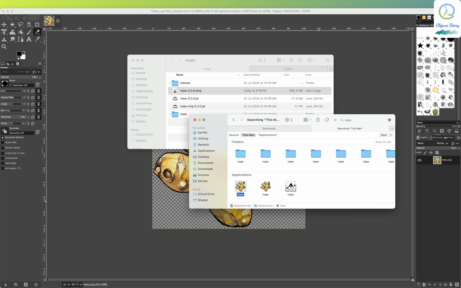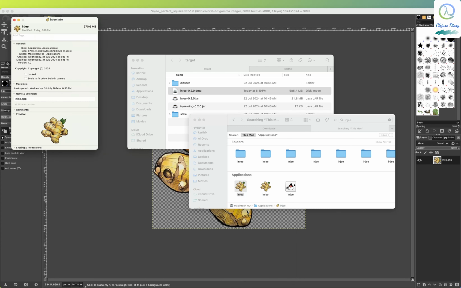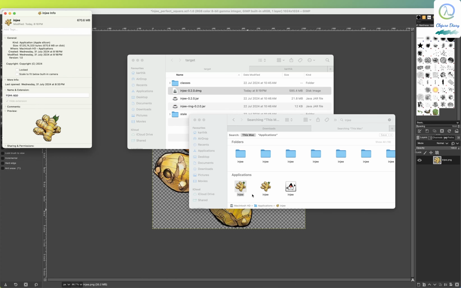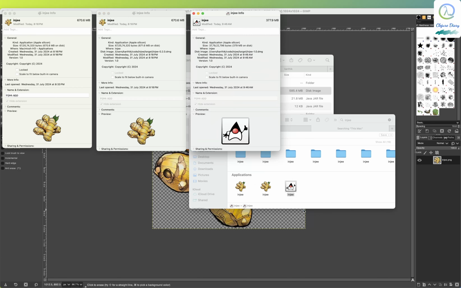Okay, let me just check. 670 MB. My God. Okay, and then once again this one, 377 MB. Just because I included a file, it became 670 MB.